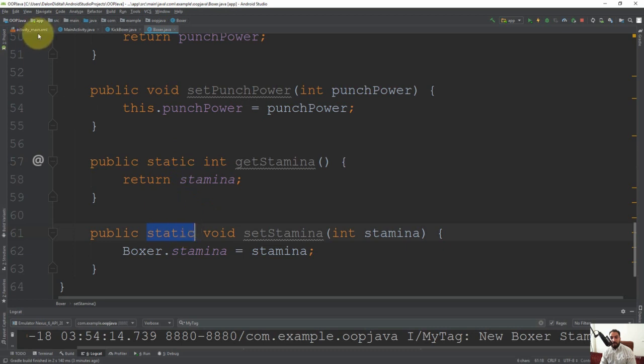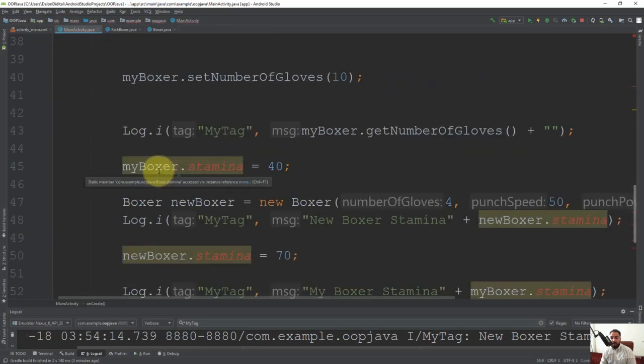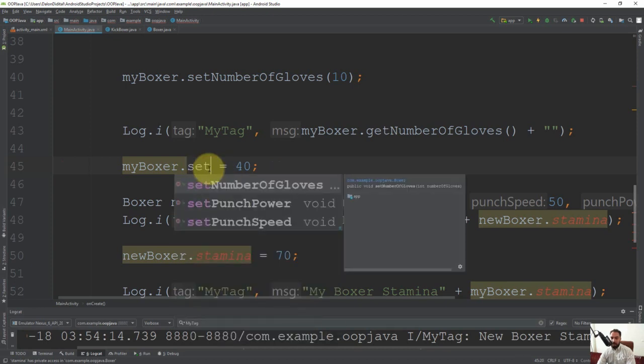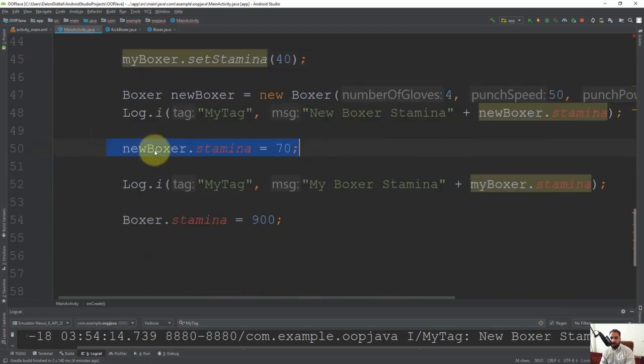So this means that we can go into the main activity class and instead of, for example, using the stamina itself, here we can say myBoxer dot setStamina. And then, if I want to change this value to 40, I just need to pass the value 40 here and semicolon. Or also, we can change the stamina of the new boxer. So I'm going to comment out this line of code.